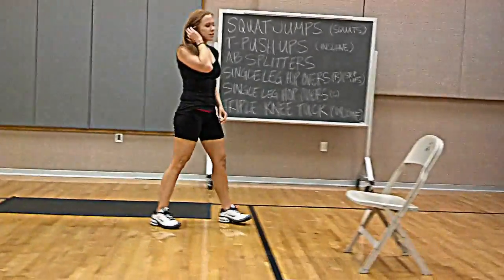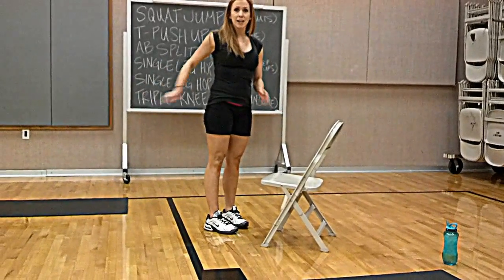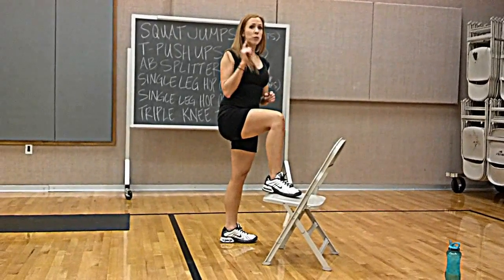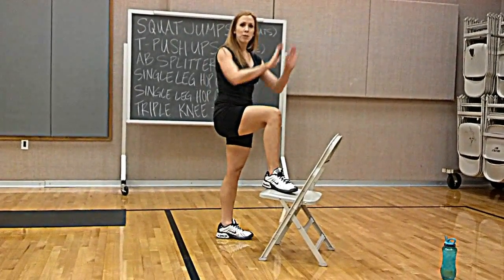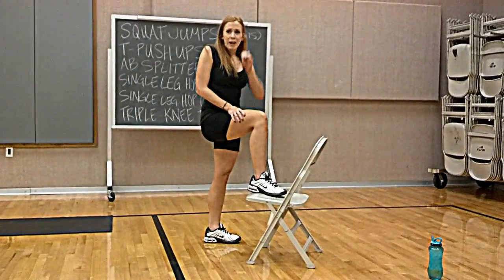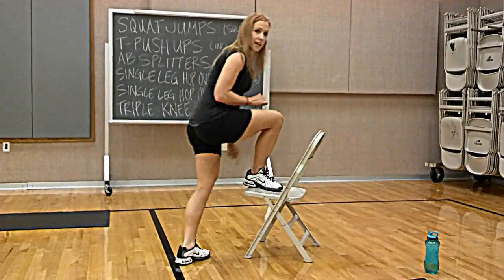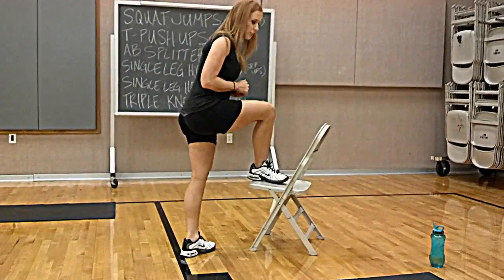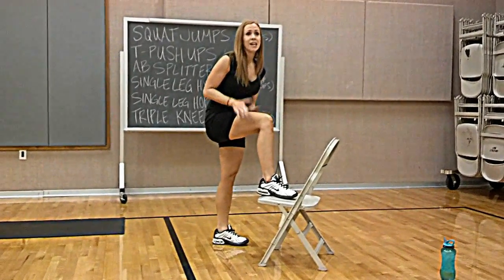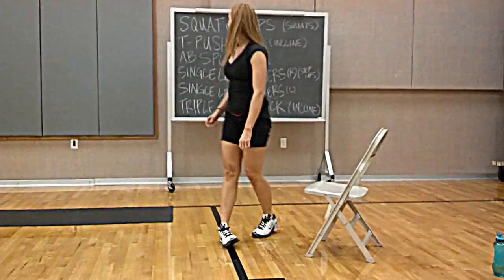The hop-overs. I used to do these on a bench with the bench behind my thighs. We don't have that, so we're going to pretend we're hopping over a bench. If you want, push your chair up against the wall if you're more comfortable having the wall to hang on to. Keep this leg bent and keep all your weight on that leg and pretend you're hopping over the bench — lift your leg to clear the bench and come back over. Keep that leg bent. Trust me, 35 seconds and you'll start to feel it.